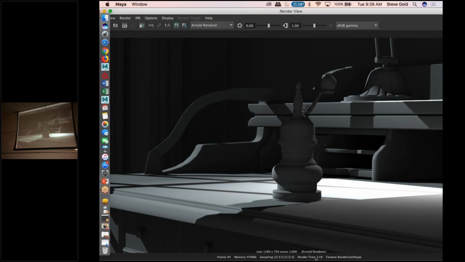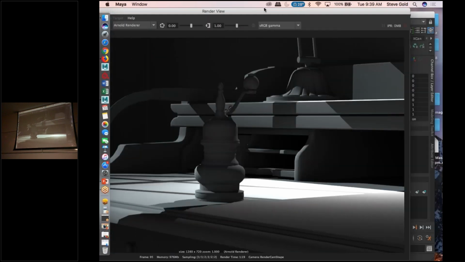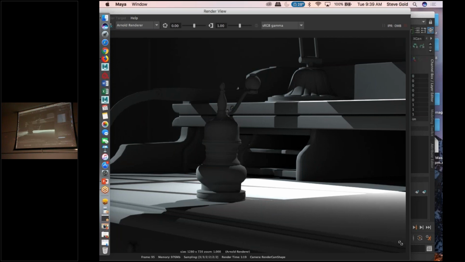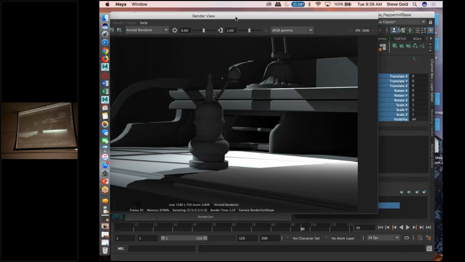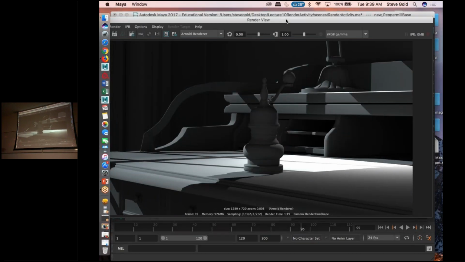Okay, so now you can see, again, there's a lot of information about this render for me that I can check. Again, it's telling me how big my image is, what I'm using to render, what frame number I'm rendering from, and you can see it's on 95 on my timeline, how long it's taking me. And my first render from further away, that was like, what, 36 seconds or something like that? I don't remember exactly. But I'm up to 1 minute 19 seconds already.